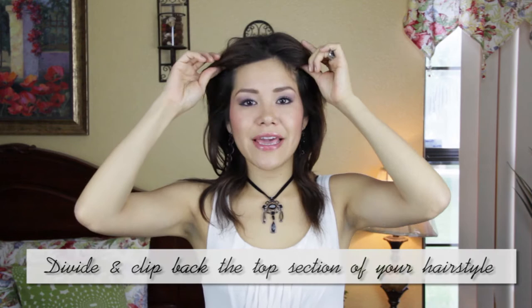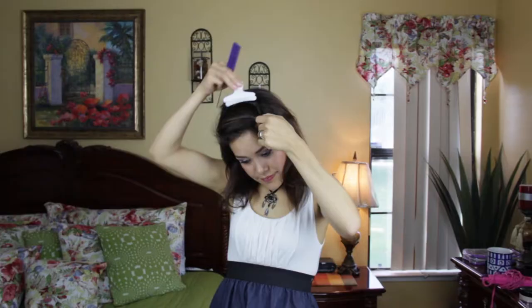So now that I'm done with my base, I'm gonna take this clip down and do a division here in my bang area, but this bang area is gonna be twice as big as my normal bangs. I'm just gonna take it with my rat tail comb and divide it, and I'm gonna clip that away because I'm not gonna work with that right now. This is for the end, okay? Now I'm gonna section off, starting from my right side, and I'm gonna section off small pieces and clip the leftover hair to the top just so that it doesn't bug me while I'm working with the section.